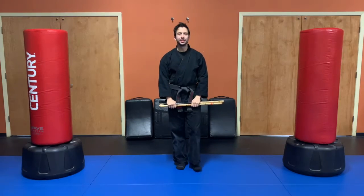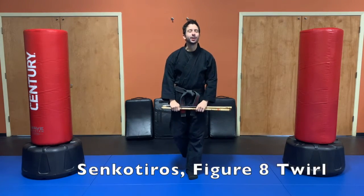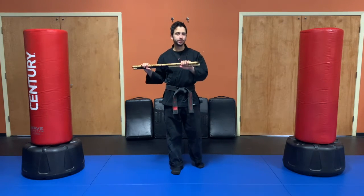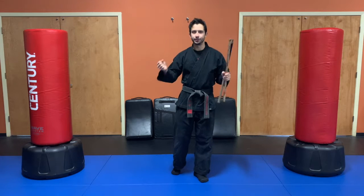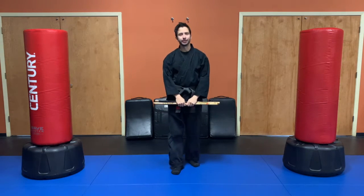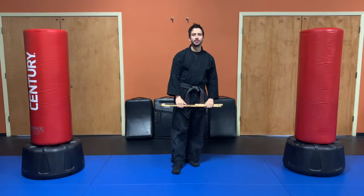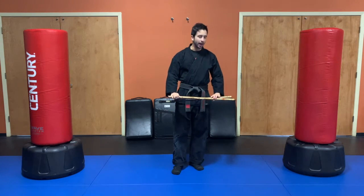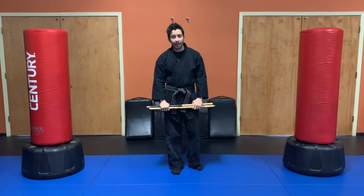All right, we've got some Cinco Tiros going here, everyone. Go ahead and grab 2 sticks, or grab 2 things that are close to sticks, maybe even kitchen utensils that are a little bit longer than a regular spoon. For the beginners, I mentioned if you've got a dog and got one of those Chuck It toys, that could be a good substitute as well. And I want to extend the invitation just like I did last week.